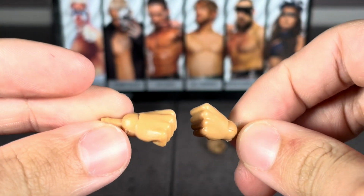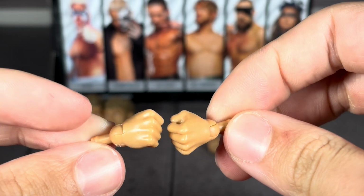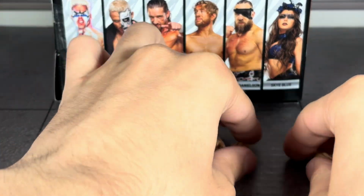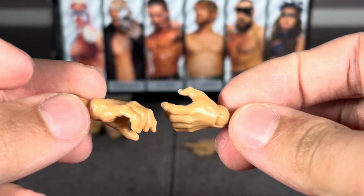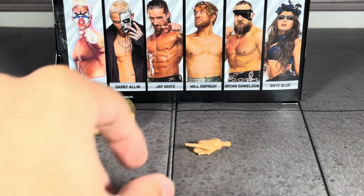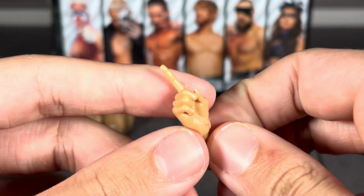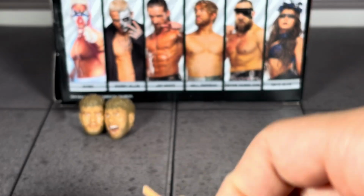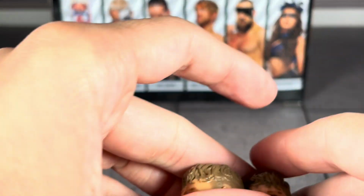fisted interchangeable hands. You get a lot of interchangeability with this figure, but no claw clips, so you get fisted hands. You get kind of AEW's version of Mike holding hands, kind of like grappling. You could hold anything with these type of hands, and you get the one pointing finger hand for the right hand. But then the main accessories, you get two heads that come with this figure.